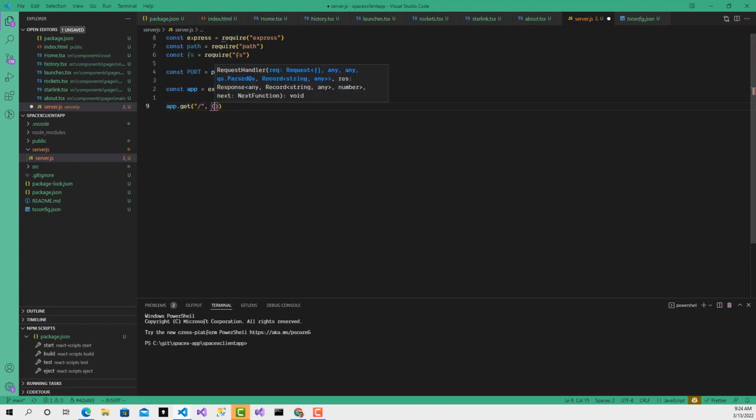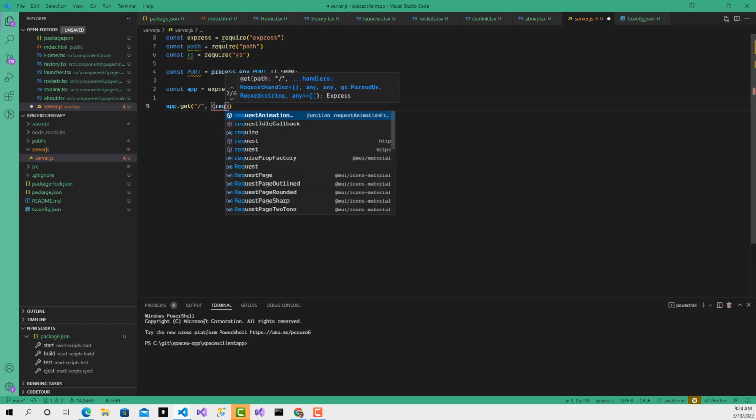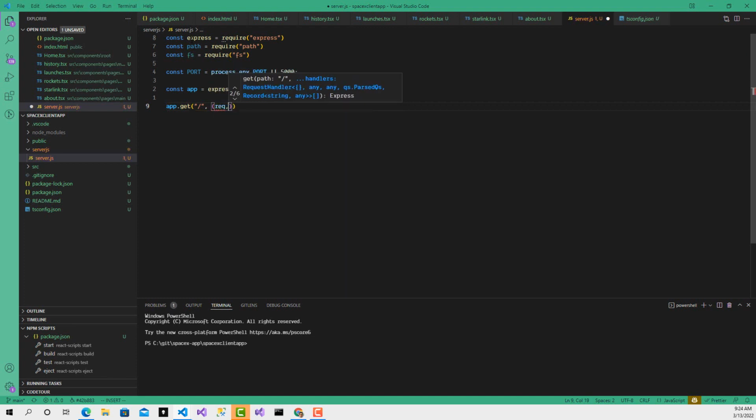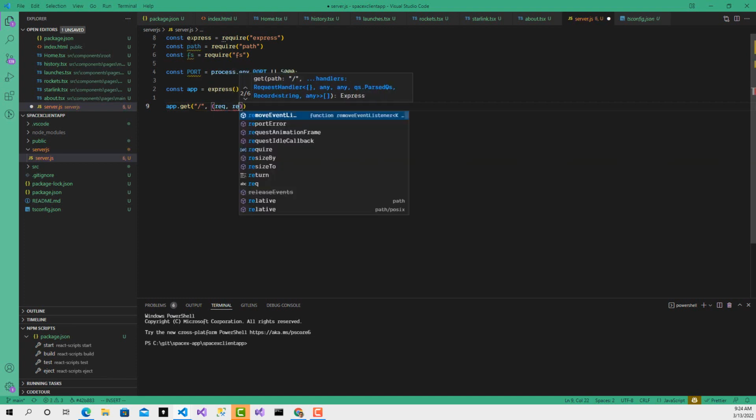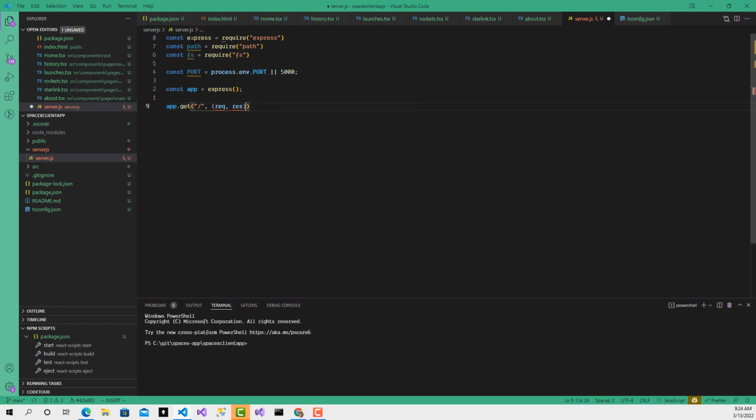The first is the home route. This takes a callback as its second argument.